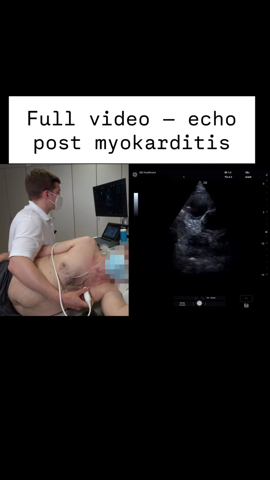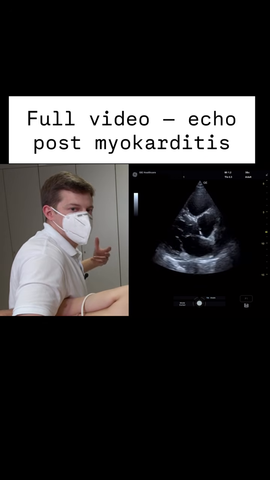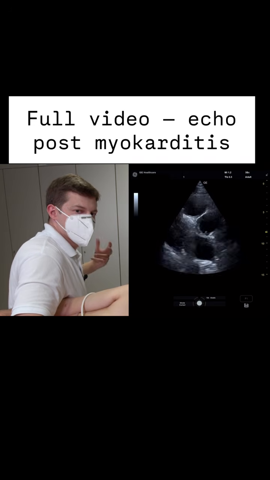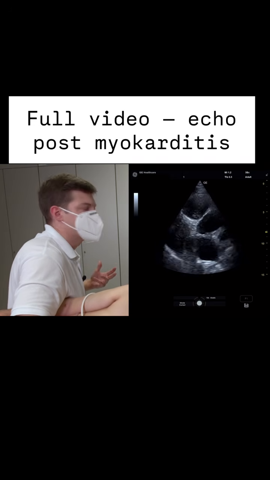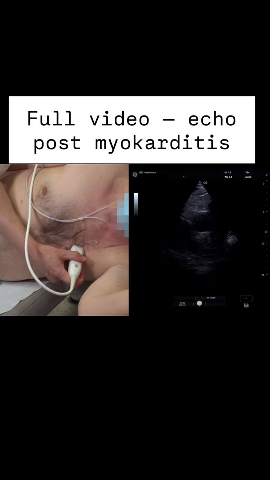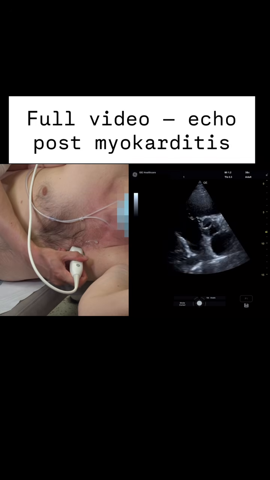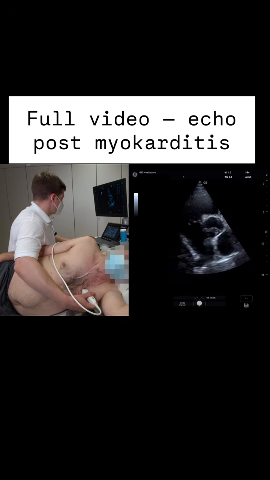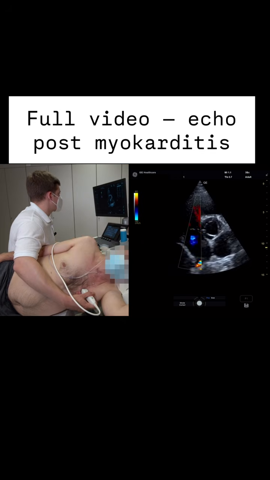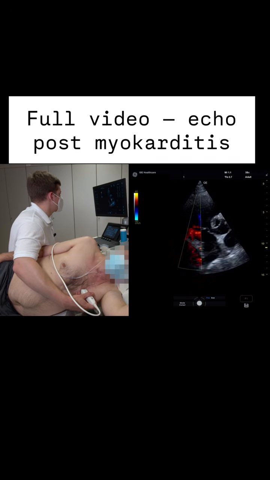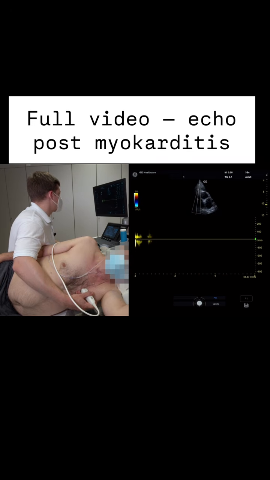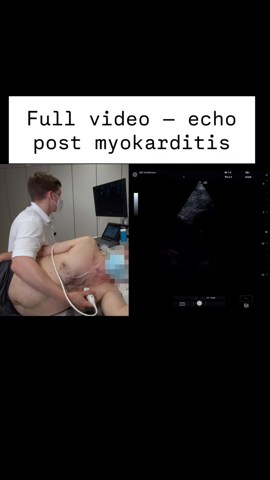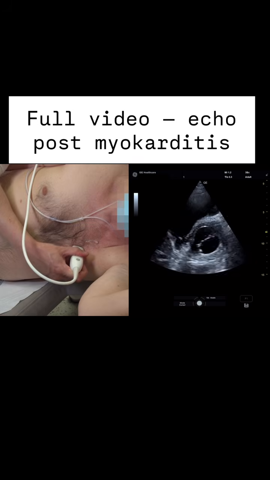So if you're not able to visualize the continuous wave Doppler signal within the tricuspid valve, you can also try it from a parasternal approach. Going to the parasternal short axis again, we can try to do the same. We just have to adapt the view a little bit and switch on color Doppler. With color Doppler, we see that there is a degree of TR, and we can also try continuous wave Doppler, but overall, we cannot see an optimal signal in this view.